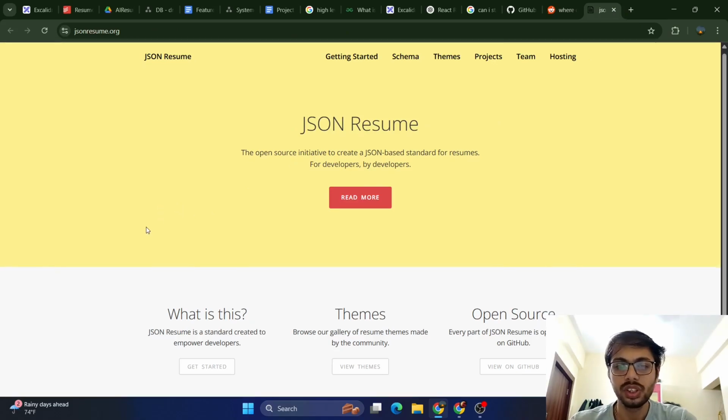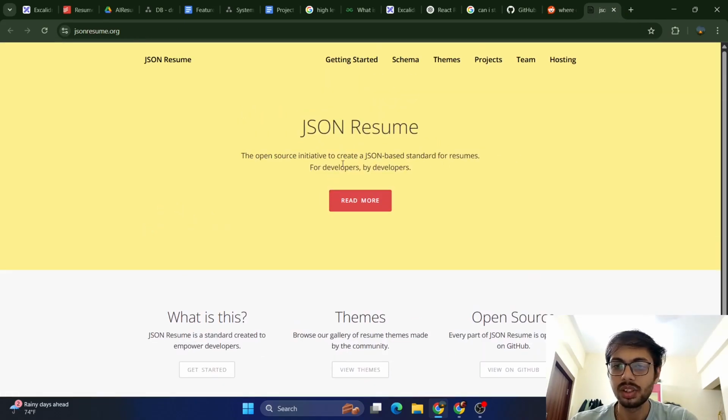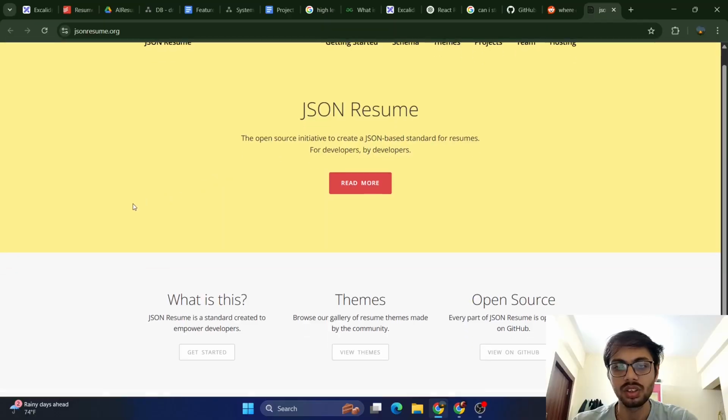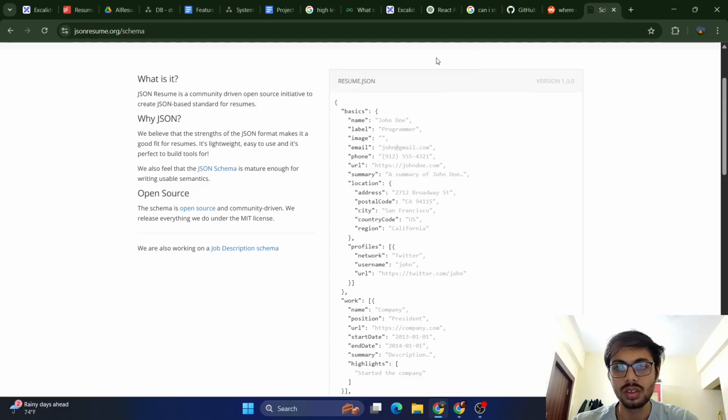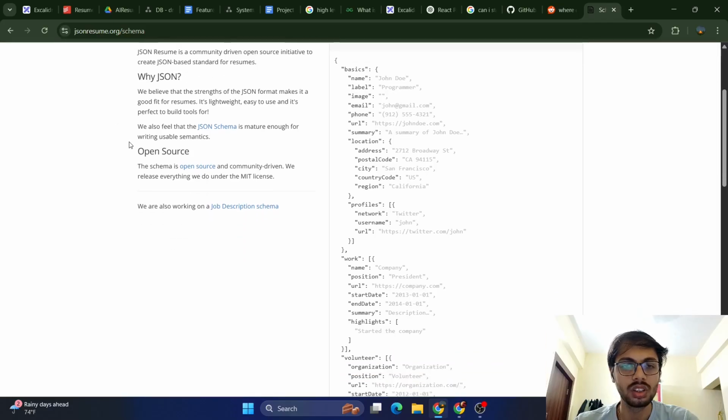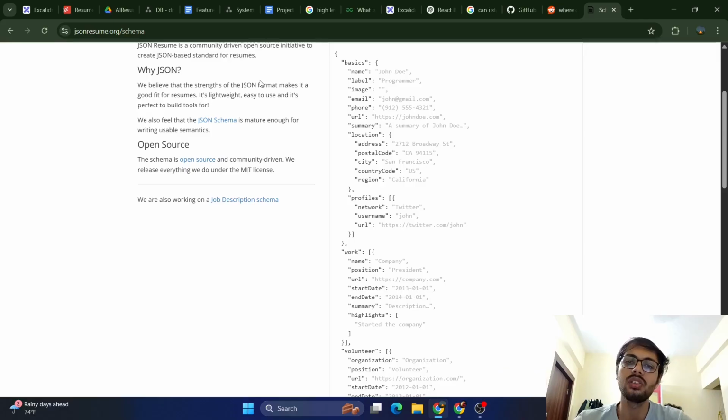The open source initiative to create a JSON-based standard for resumes. JSON resume is a community created JSON-based standard for resumes. We believe that the strength of JSON format makes it a good fit.